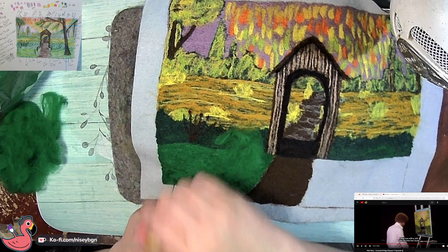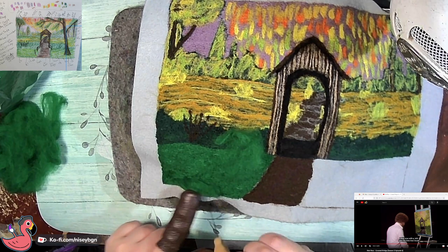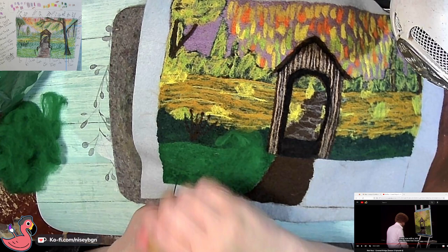Alright. And the fact that it's still bothering me tells me that, yeah, I need to grab some of that dark green and just put something in front of it.